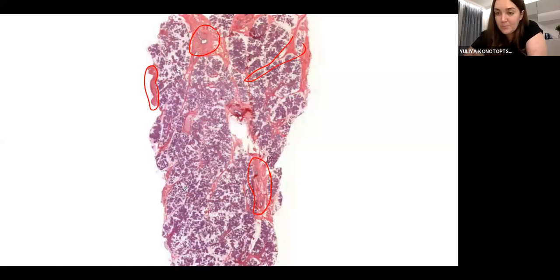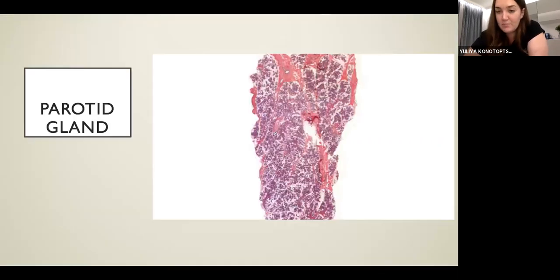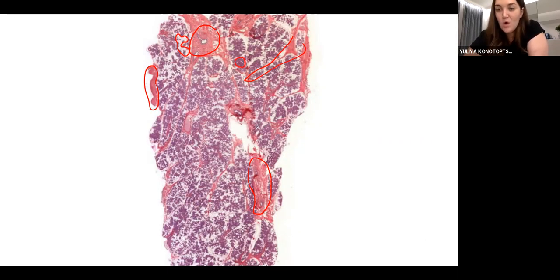The second thing that helps you to identify the parotid gland is the amount of adipocytes. Do you see those white things? Those white things are adipocytes. You can see as many adipocytes as there are of the actual parenchyme, the serous acini. So many white dots are present. What are those white dots? They're just adipocytes. The amount of adipocytes is insane. No other salivary gland has this many adipocytes.